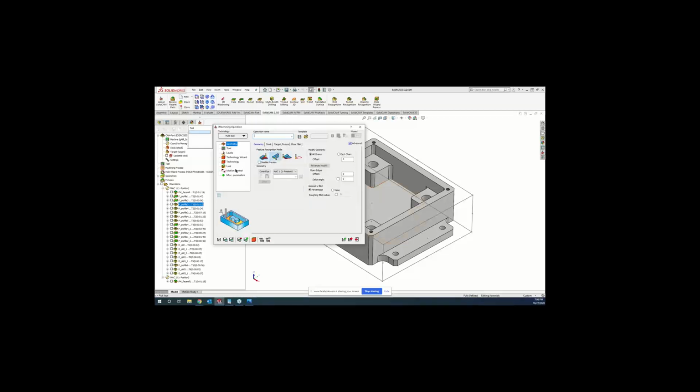Next one over is our feature recognition by chain. This is going to be for, let's say, open pockets that are not blind, and slots. We did single line geometry last week as well, so that's a great feature to have. Now, the easiest one out of all of them is the outside recognition. The reason it's easy is I don't have to pick anything. It's going to look at the target, our SolidWorks model, as well as our stock, and it's going to machine everything in between there.